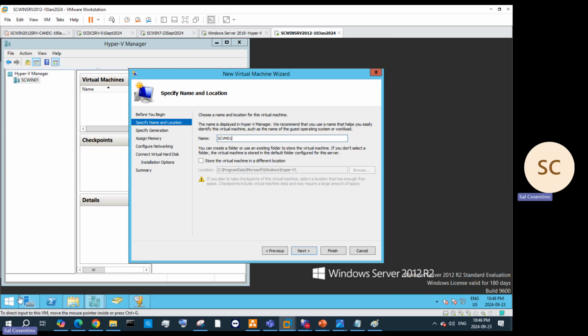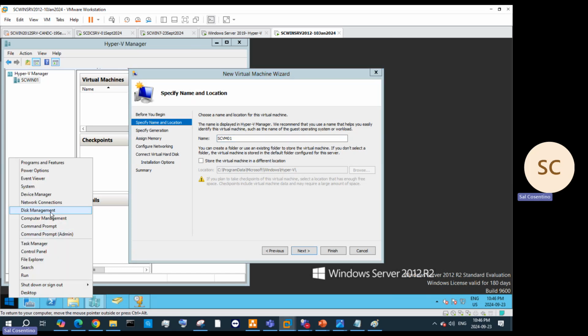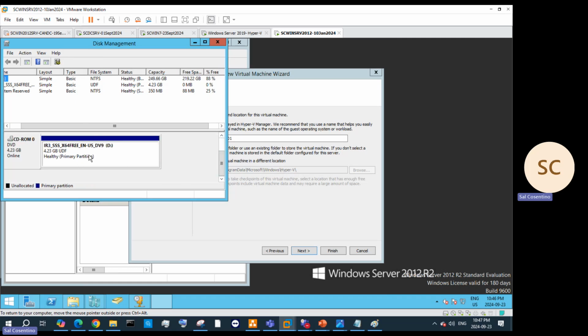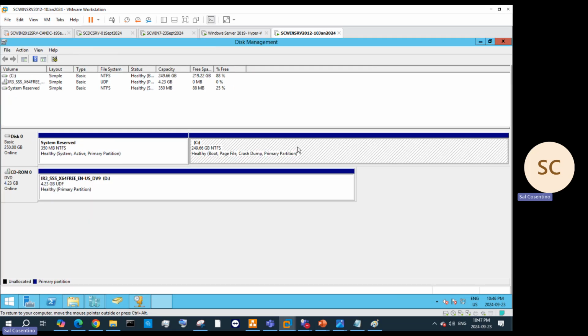I can then right click and go to disk management, and when I reboot the machine, it should be able to rescan the disks, see if it'll catch it. Scan, refresh.